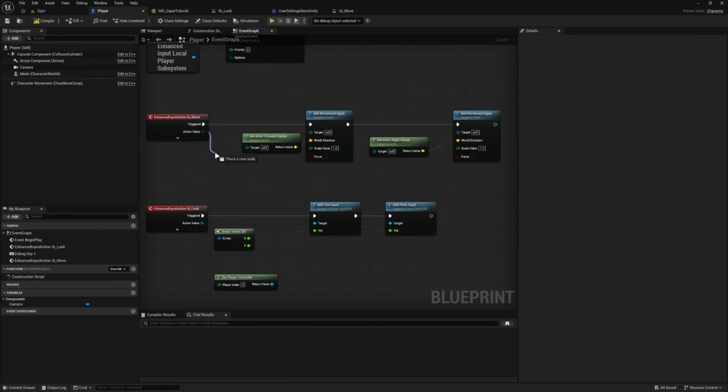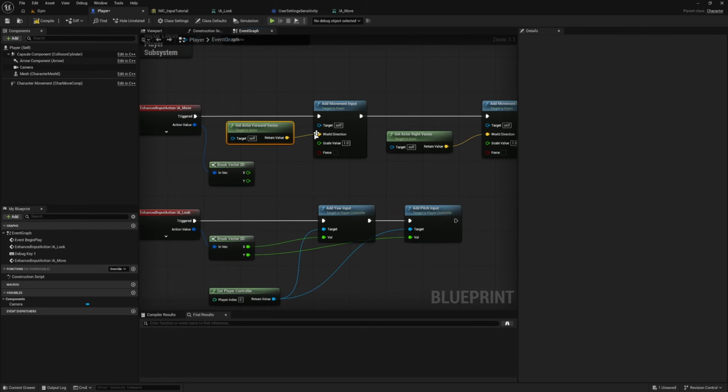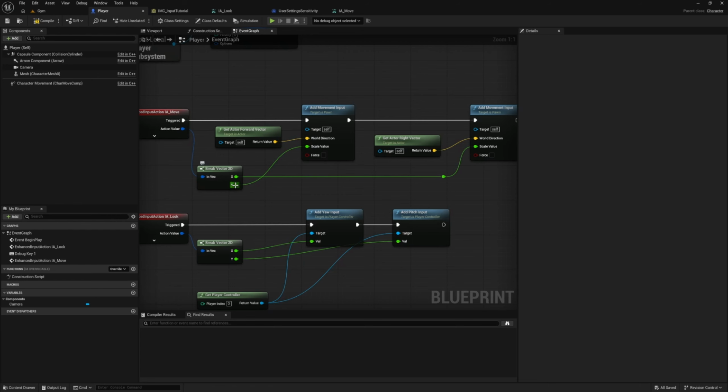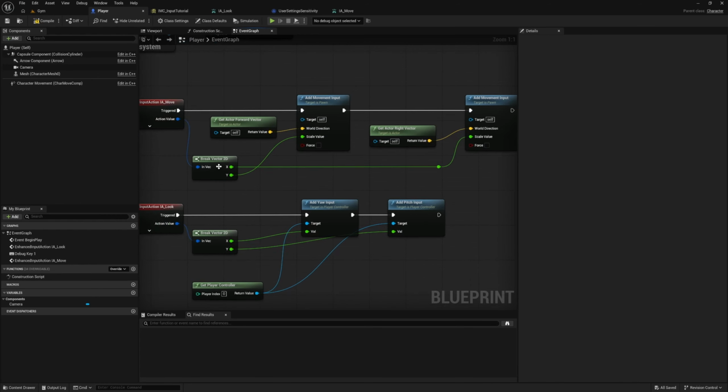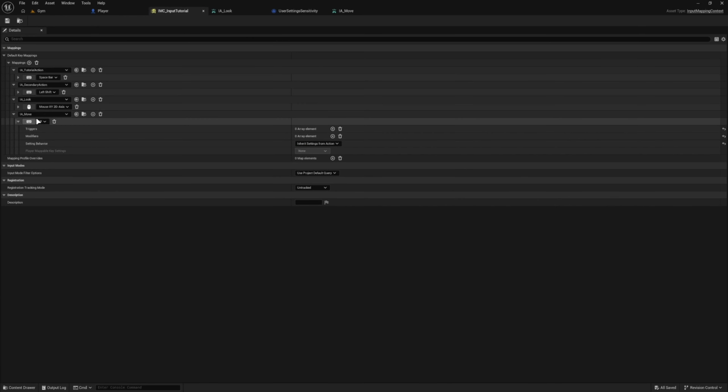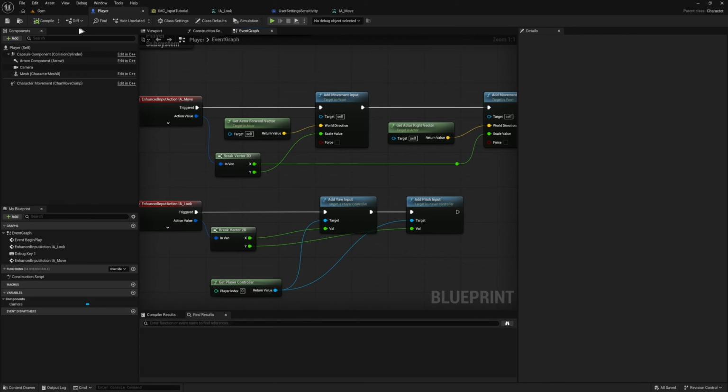Now the scale value will be the action value broken. Forward vector is the Y axis, forward and back, and X is left and right, so we'll plug that into scale. Now this works because the scale value will be 0 by default if we're not pressing anything, but if you imagine a joystick at the moment, if you press a joystick forward, that outputs 1 on the y-axis, and if you pull it backwards, it outputs -1 on the y-axis. So we would move forward if it's forward, and backwards if it's backwards. The exact same is with the x value. But we've just put in a single W key right here, which is a Boolean. So how is this going to work?